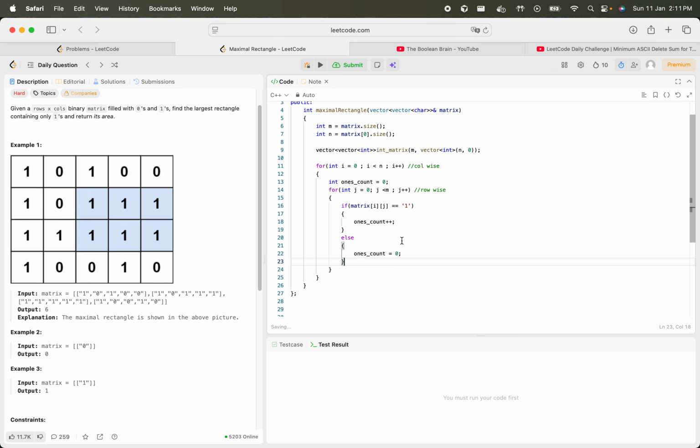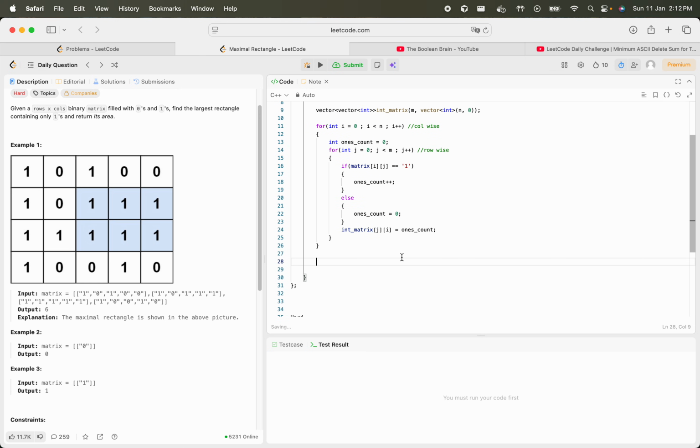And at the end of this condition, I have to populate this integer matrix at jth row and ith column with the ones count. Now once the entire inner loop is complete, we will move on to the next column. Likewise, the int matrix would be formed.